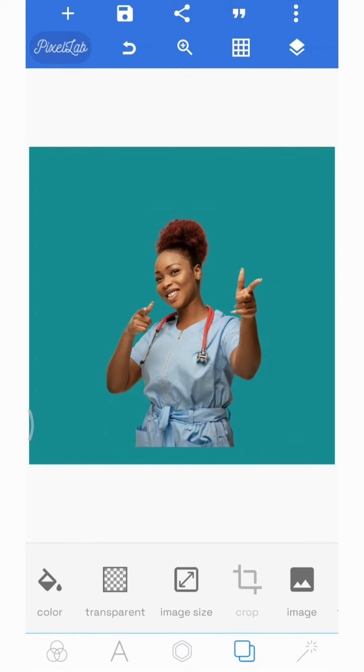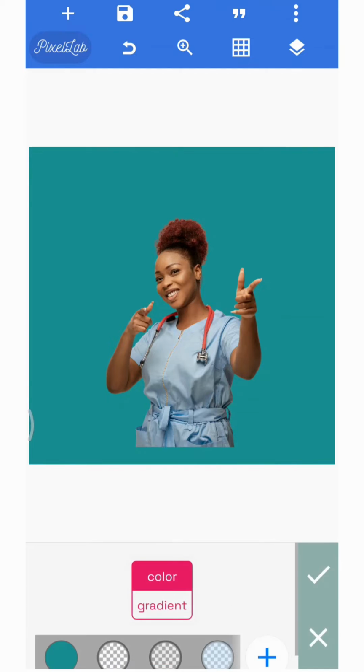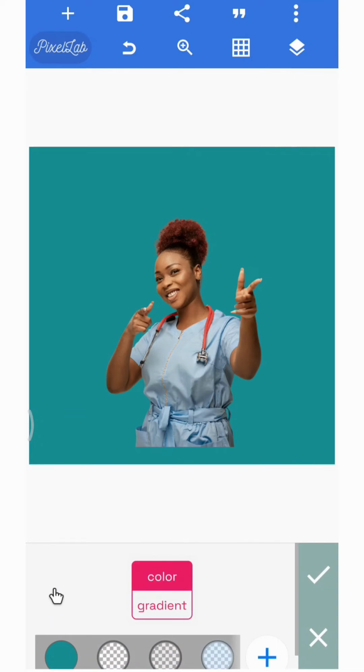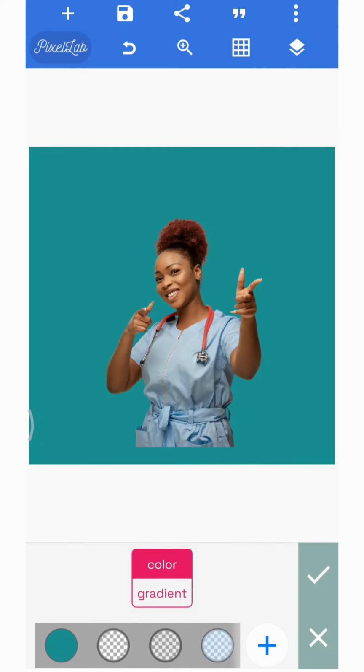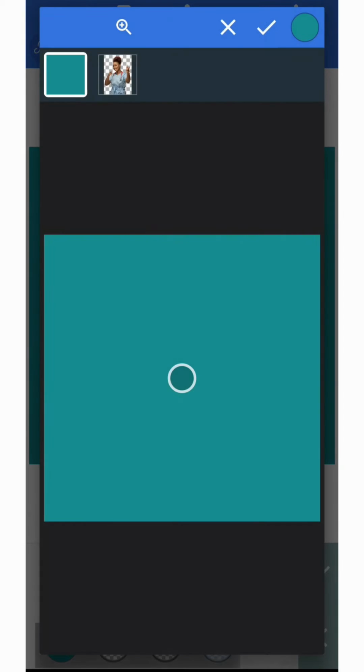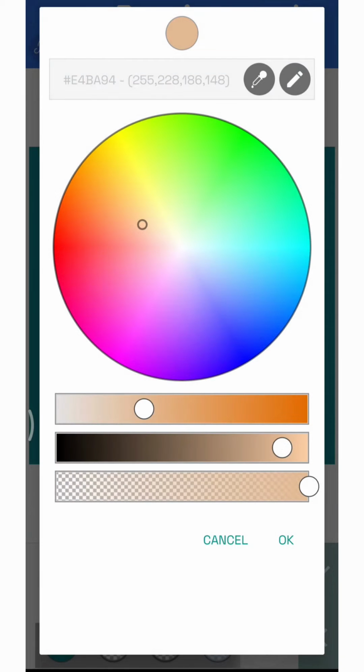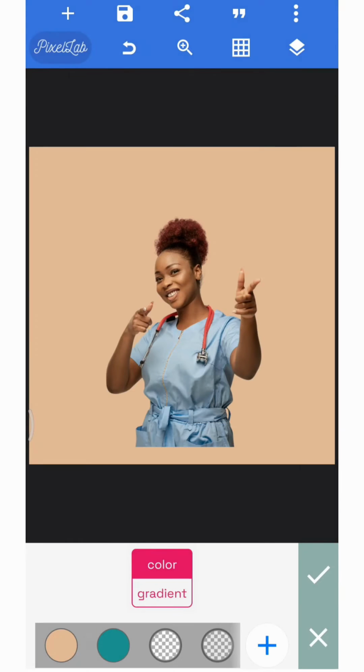Now, for this background to actually blend with this image, the background color must be part of the image itself. So when you are creating your background color, by coming to here and saying color, you have to pick a color from the image itself. So you go to the plus icon, use the eyedropper tool, and now go up to the image and pick somewhere in her skin. Okay, let's start with her skin first. Let's take a very light color part, then click OK. Okay, this is the color here.